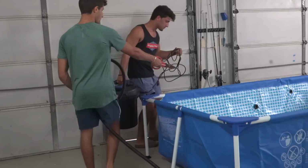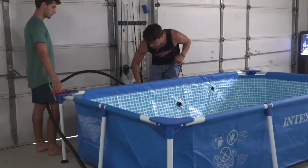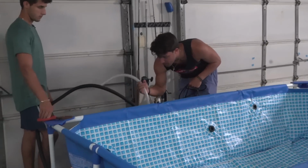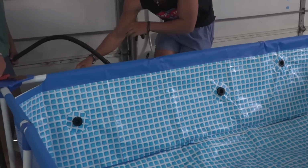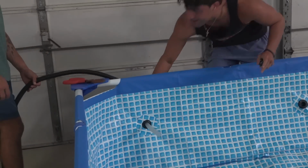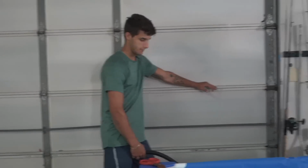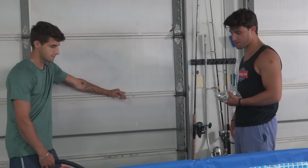But is it going to be flowing out of these holes or no? Yes, these holes. So instead of having your pipe like this, put over into the pond, we're going to put them right through here. So they're hidden, and then I'm going to put a clip around there so no water can get out. If there is a leak, you know, there's a solution for every problem.